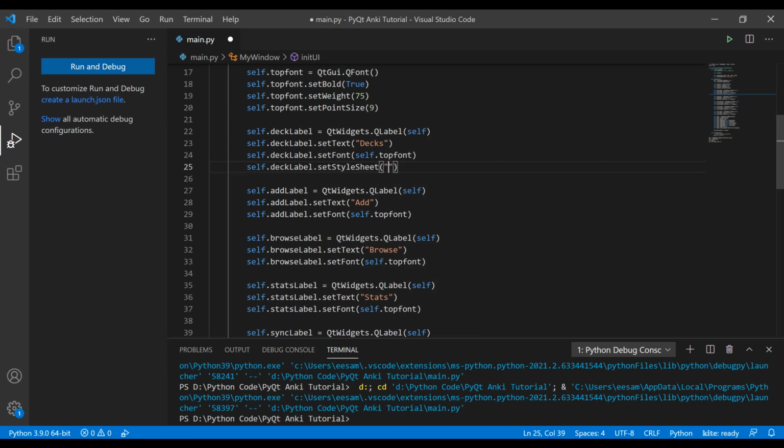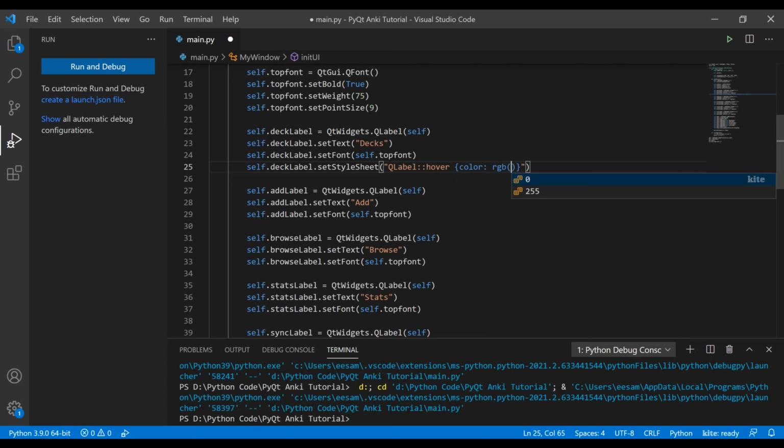So we'll set the style sheet to QLabel:hover, curly brackets, color: equal to the RGB value of, well, currently it's black, and so black is equal to RGB 0 0 0.